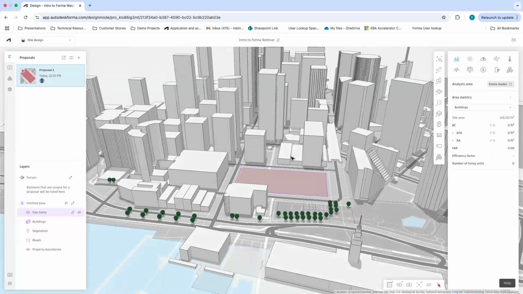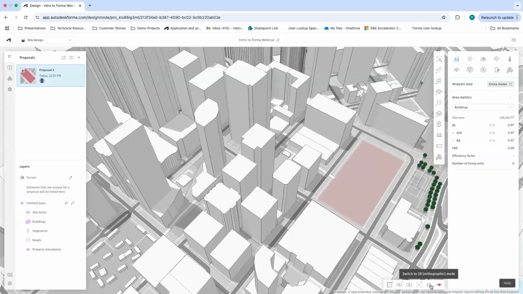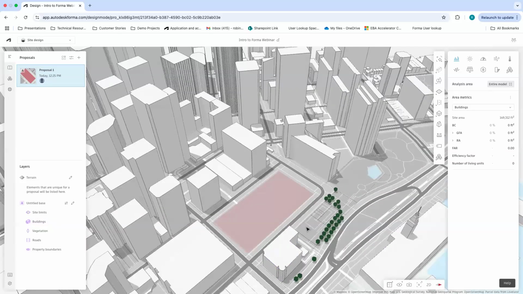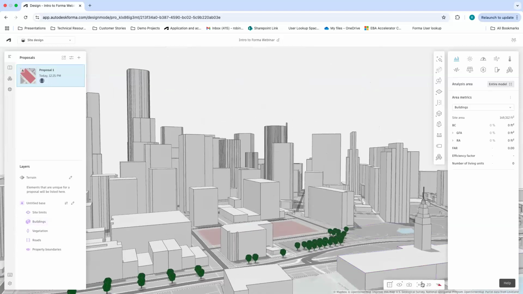I'll stop here and talk about navigation in Forma. On the bottom right-hand corner, we have some navigation tools. We have northeast facing, if you'd like that. We can toggle between 2D and 3D, which is really great if you want to do any 2D drawings or add any 2D features. We have different camera options, so you're able to save camera options as well that you can always revert to. We have the ability to generate sections as well. If you are creating a building and want to run a section horizontally or vertically on your project or your model in general, you can do so. And then we also have different display options. You can choose to show the functions of your buildings that you generate or not, the unit types, the unit areas, and you can also change different terrain types. If you want transparent terrain, contours to show the isolines, or satellite imagery, you can do so.